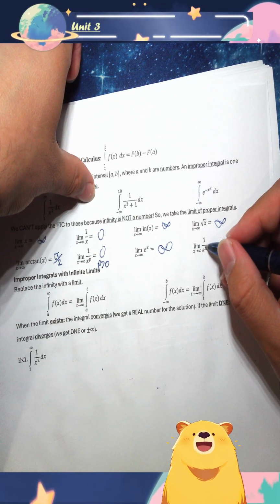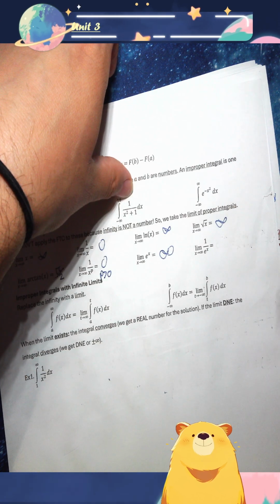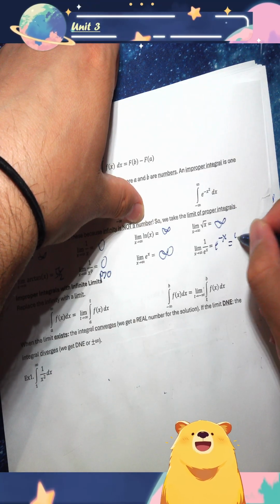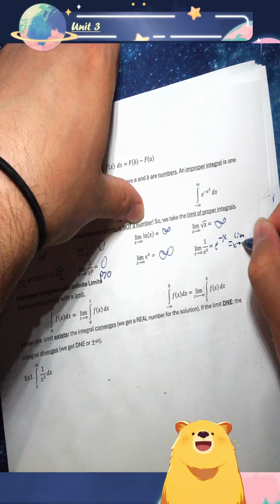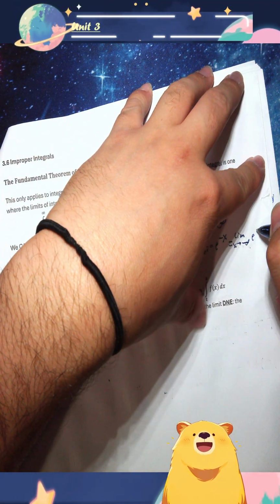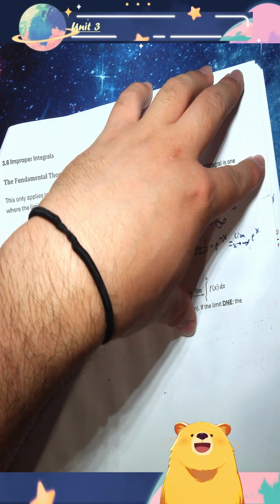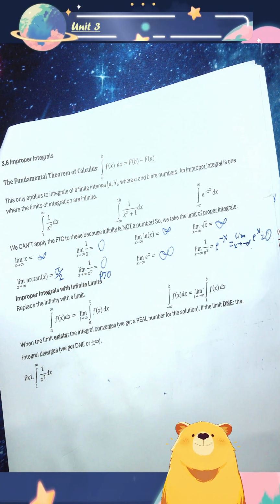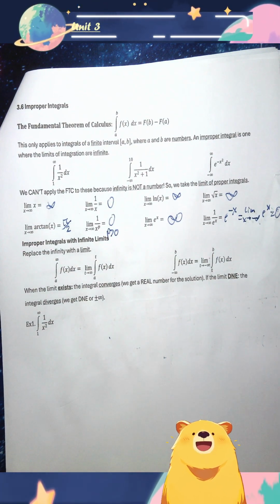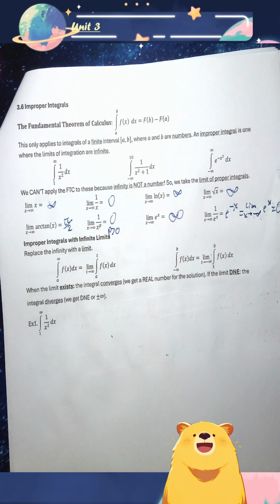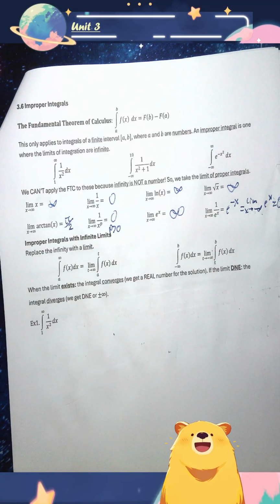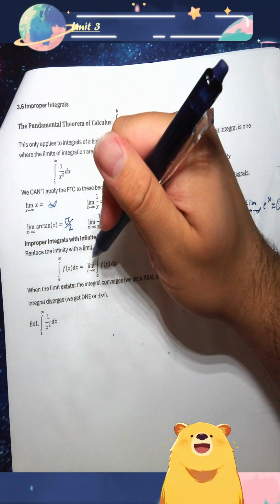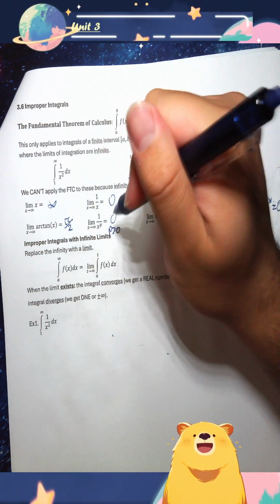The limit of 1 over e to the x as x goes towards infinity, that's not that obvious. I'm going to rewrite it like this, which lets me rewrite it as the limit as x goes towards negative infinity of e to the x. So just e to the x going towards the left is going to be 0. Okay. So we have all these limits here, and hopefully these will come to us as we continue to do this. Now, technically speaking, we can do limits of infinity, but just not right away.